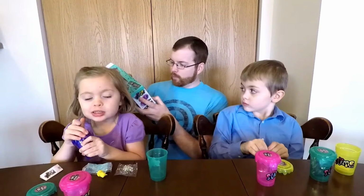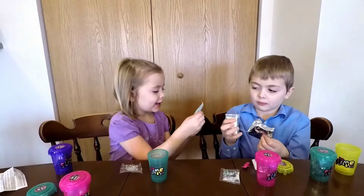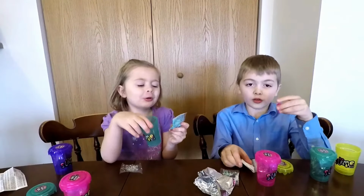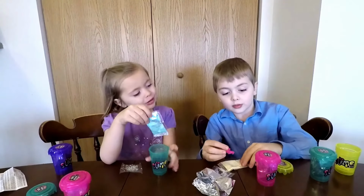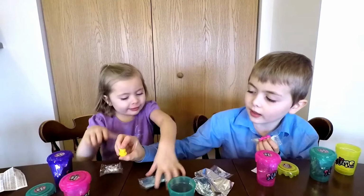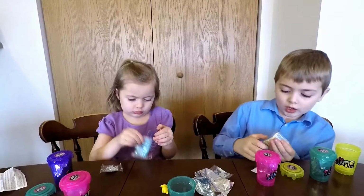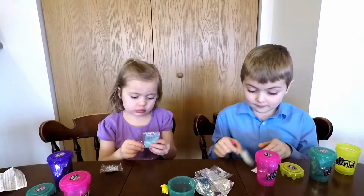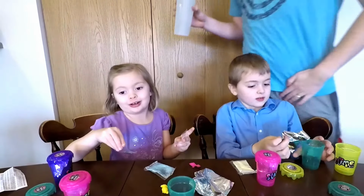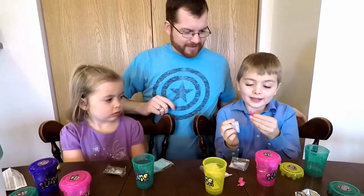Now, I'm going to open up this one. Just add water. The toy I got is a baby seahorse. Oh, look, I got blue. So this one was blue, not green. These are toys that you can play with in the slime. You can put the cat and the seahorse into the slime, but first we gotta make slime. Logan got square glitters, and I got star glitters. And the other toy I got is a fairy.